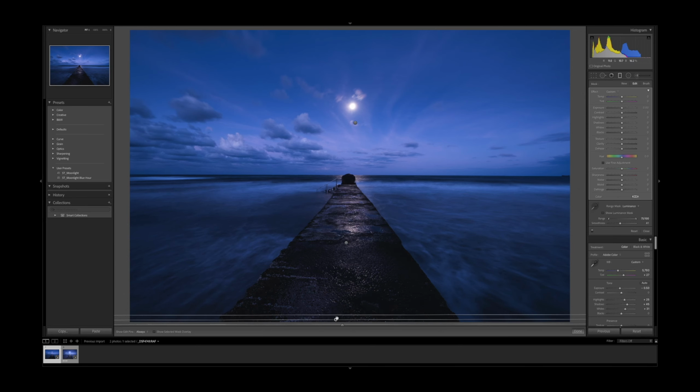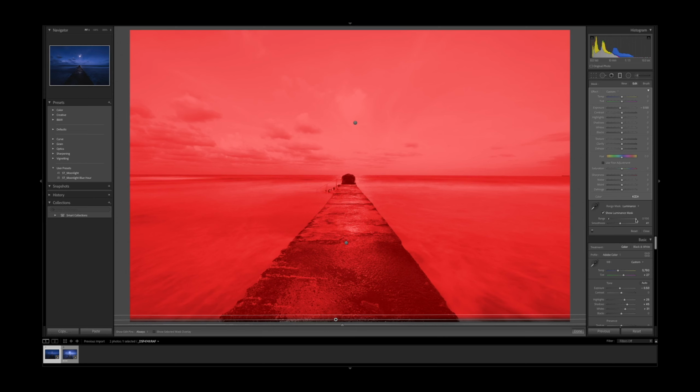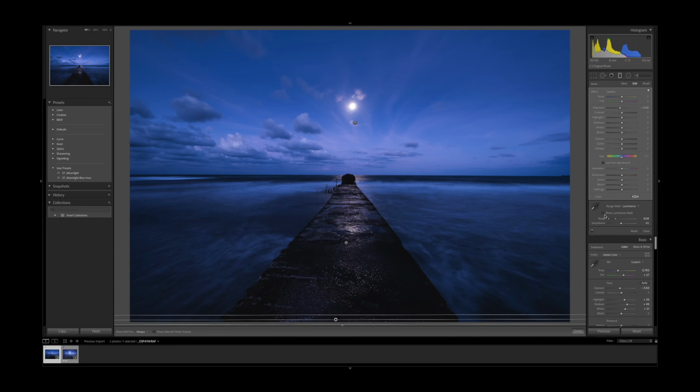I will add some gradients to the whole picture, just to add some dodge and burn, as this picture doesn't need a Photoshop edit because it's a simple composition with simple colors. I will lower the exposure a bit and I will use the luminance masks, and I will remove the mask from the highlights, just like that. I will add a bit of smoothness, and now you can see that I have darkened the darks a bit more.